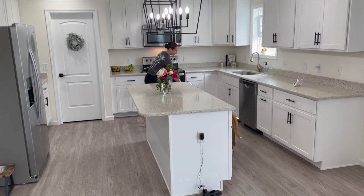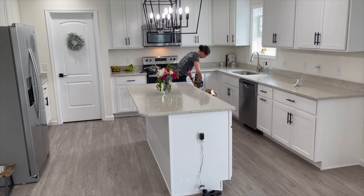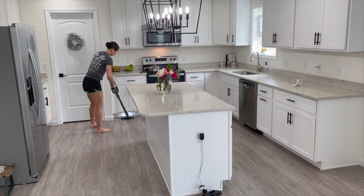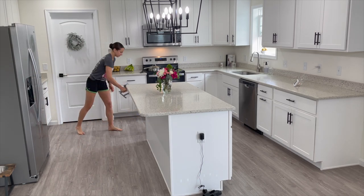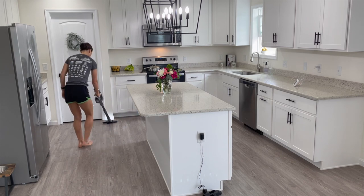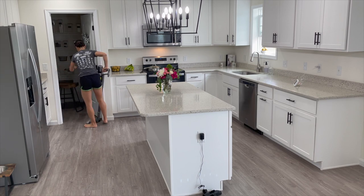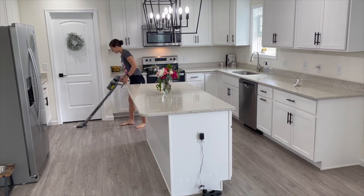So I would recommend this vacuum for hard floors, not particularly for carpet. I did notice that my Dyson is a lot stronger on the carpet, but I like this vacuum way better for my flooring throughout my house. We just have rugs in our family room, in my office, and in our master bedroom, so I will just use my Dyson whenever I need to vacuum the rugs. You can definitely still use this vacuum, don't get me wrong, but I just think the Dyson is stronger on the rug or if you had carpet.